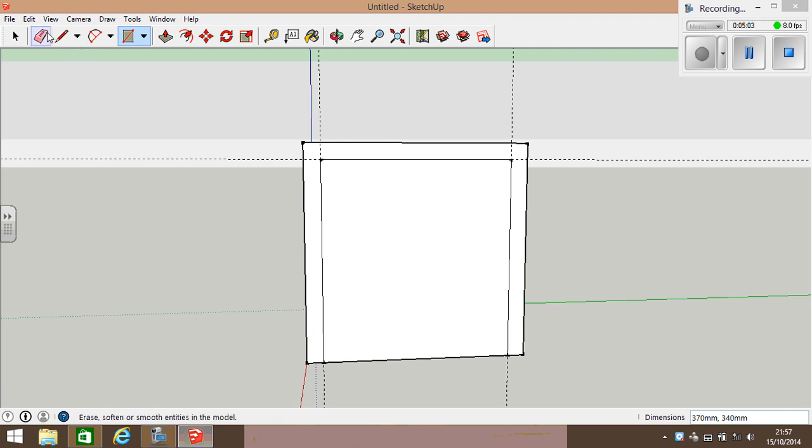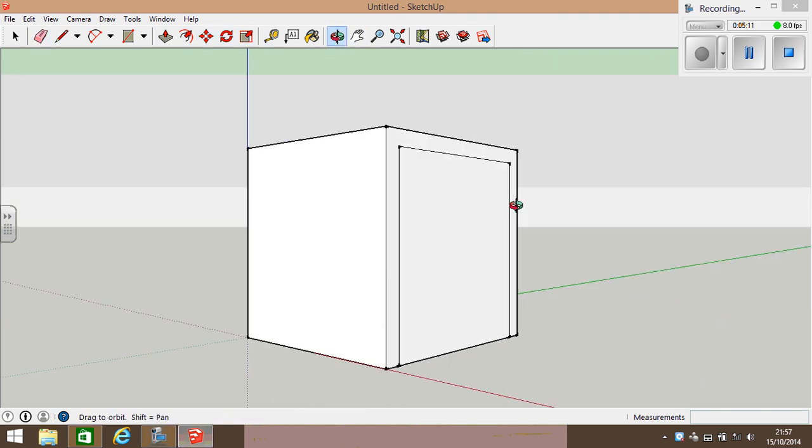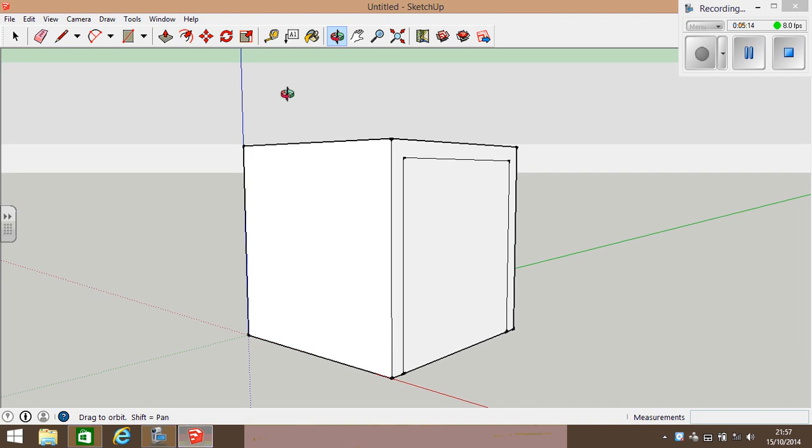What we're going to do with these construction lines, because we'll end up with quite a few, is just use this erase tool to delete those out. I'm going to rotate it around slightly so you can see that, and then we're going to use the push me pull me tool and we're going to delete this part of it. Now we need to make sure that we get to the on edge bit and click.